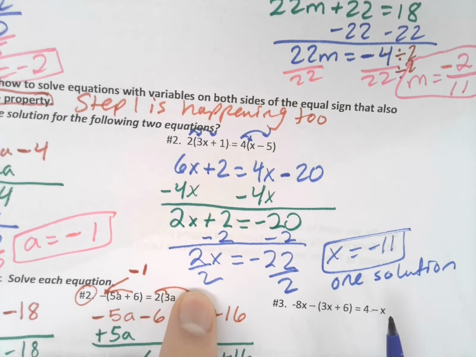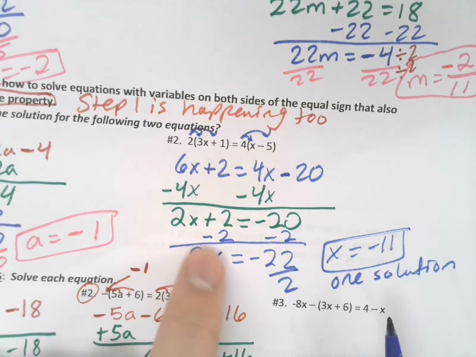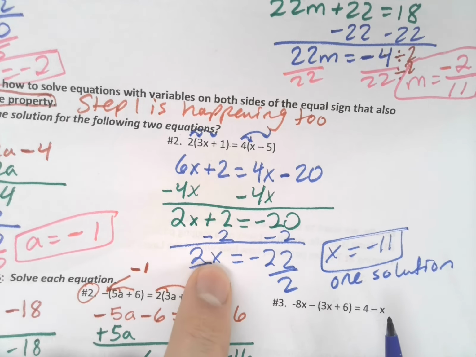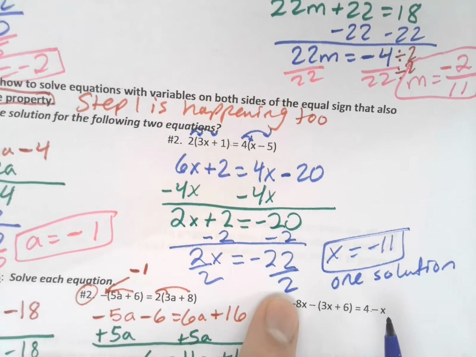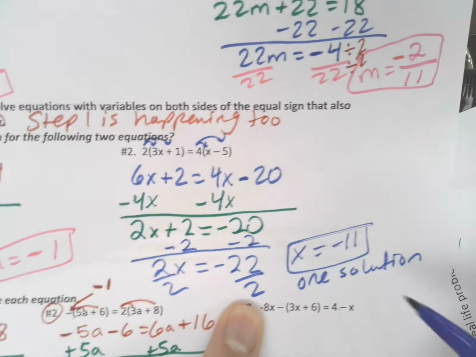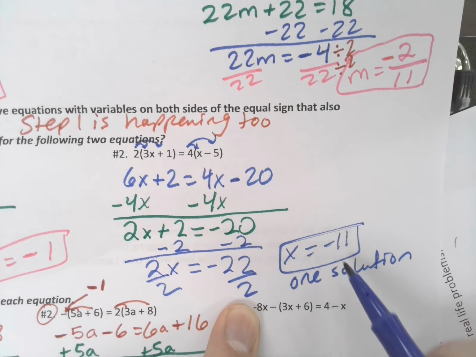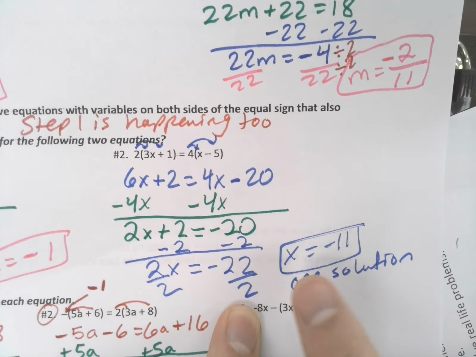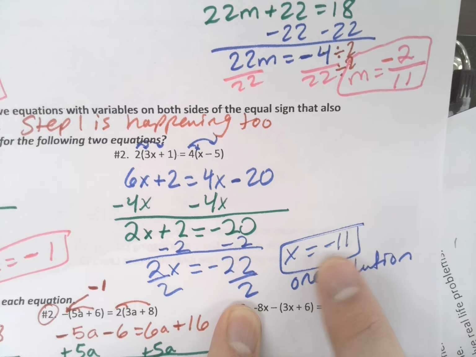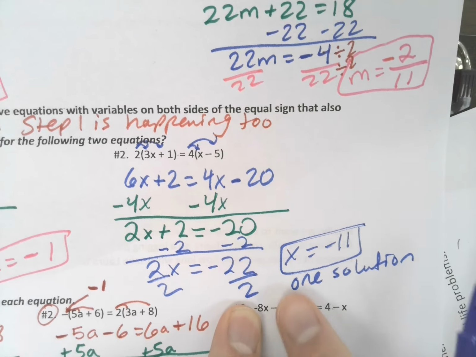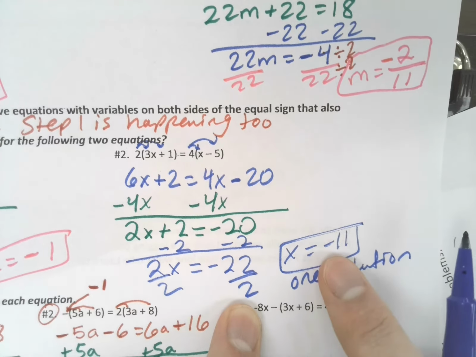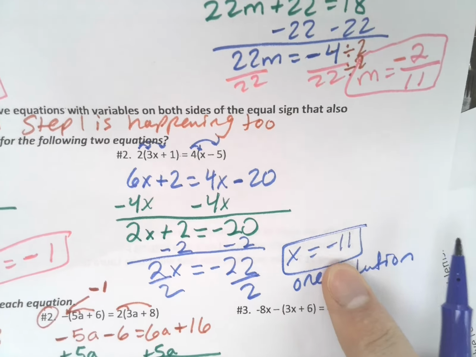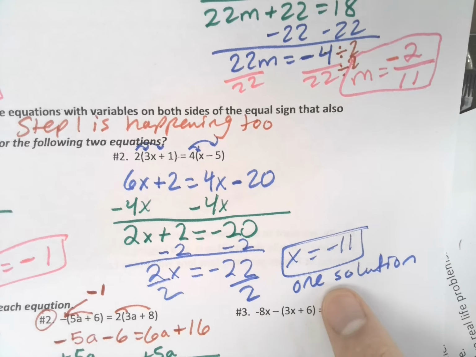And then we're ready for step 4. Multiply or divide by whatever number is attached to x. 2 is being multiplied to x, so let's divide by 2. You're going to notice here, x equals negative 11 is one solution. There is one solution, x equals negative 11. That's the only thing x could be. x is going to be equal to negative 11 because that's the only thing that makes this equation true. You're probably thinking, well, why are you bringing up one solution?